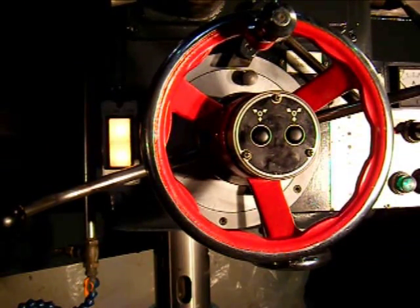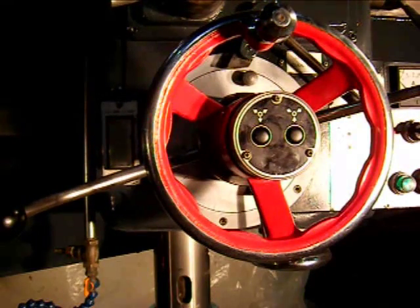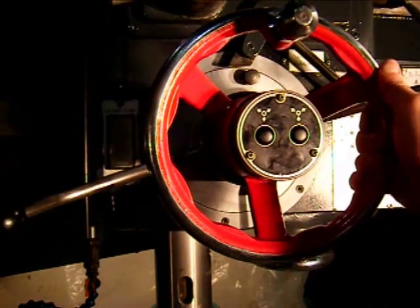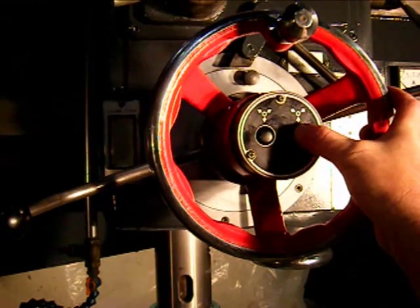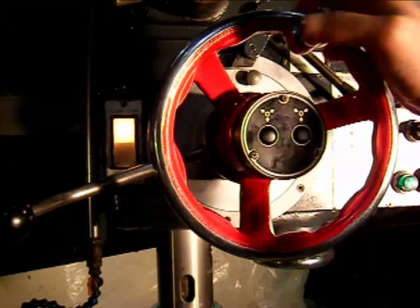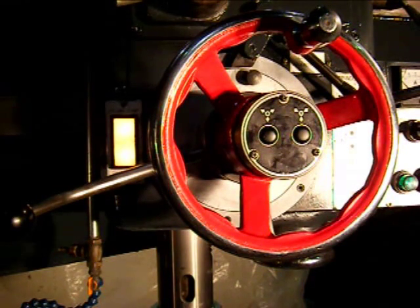Clamping and unclamping of the headstock and the arm are both conveniently located in the center of the hand wheel. The machine is also equipped with an indicator light to confirm clamping or unclamping. Currently the machine is completely unclamped, allowing ease of motion in every direction. The machine can be re-clamped on just the column so that the headstock remains free, or both the head and the column, as the indicator light shows.